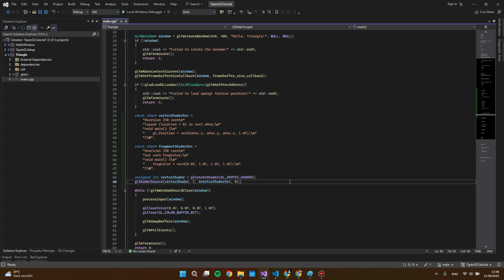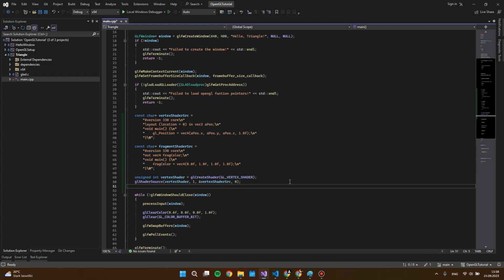Now we have to compile the shader. We define the shader, we attach the source, and now we have to compile to make sure it is compiling successfully. Just this shader. GL compile shader, and it gets a shader which we pass vertex shader, the actual ID.